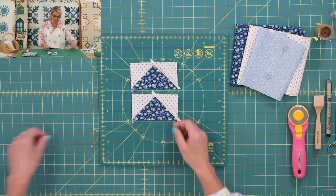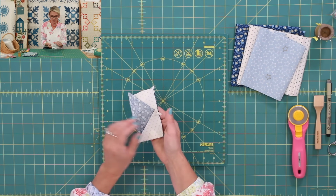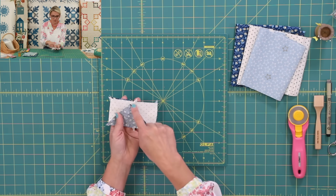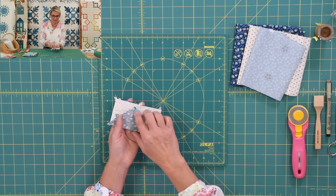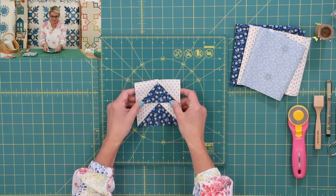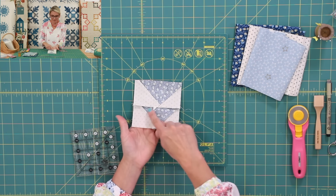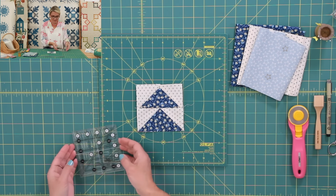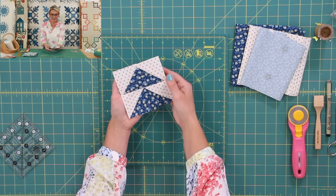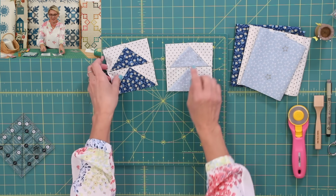As soon as I finish trimming it, I'm gonna place those two together and stitch. If you would like to, stitch it on this side where you can see the stitches right there, so you know that when you're sewing, you go through that X marks the spot, and that way you don't lose a point on your flying geese. And look, I did mine really nice. I paid attention to it, and as soon as you finish this unit, you're gonna push that seam allowance towards the top flying geese. Place your ruler over, trim it beautifully to 4.5 by 4.5, and repeat it to make 4 of those. Then you're gonna move on to your second color option, and you're gonna make 8 of those.